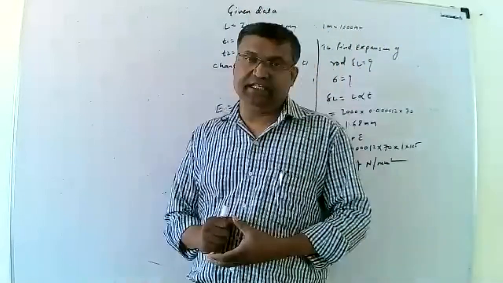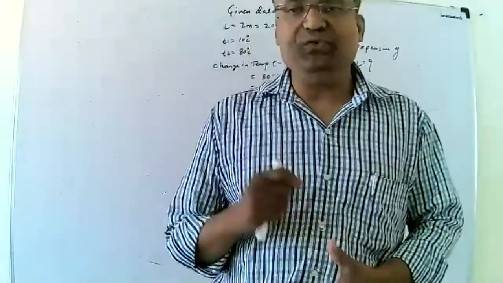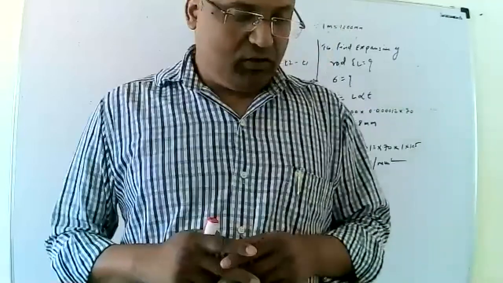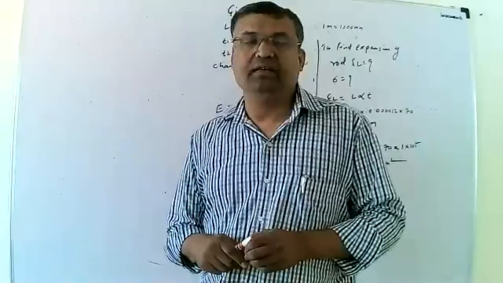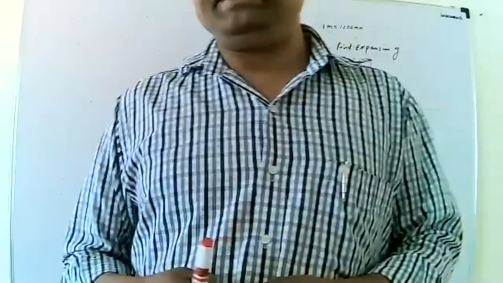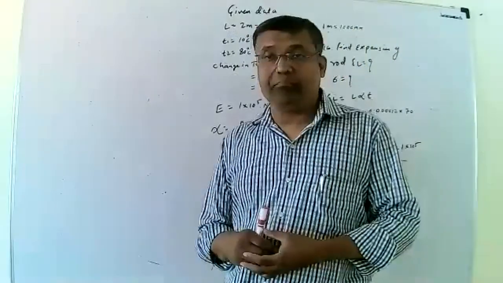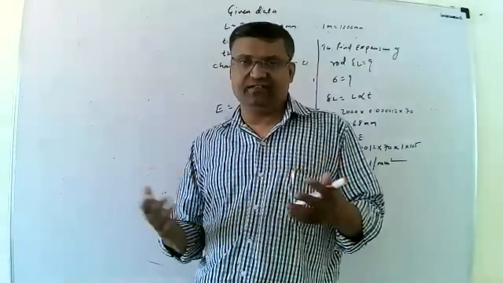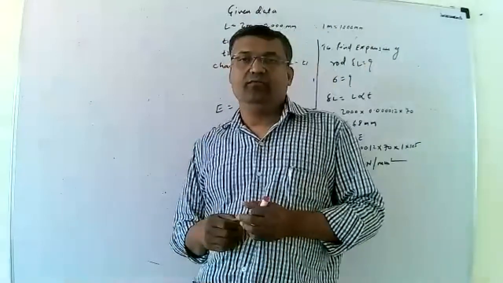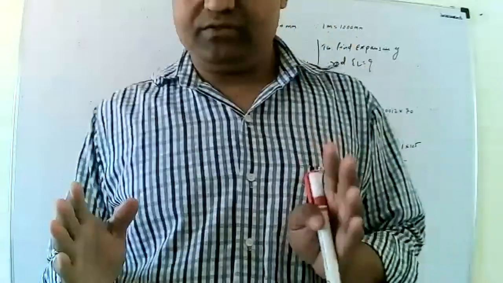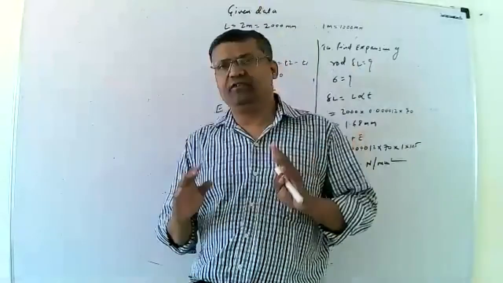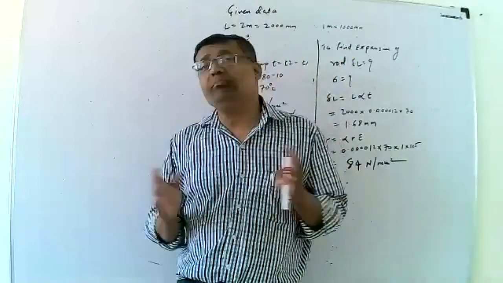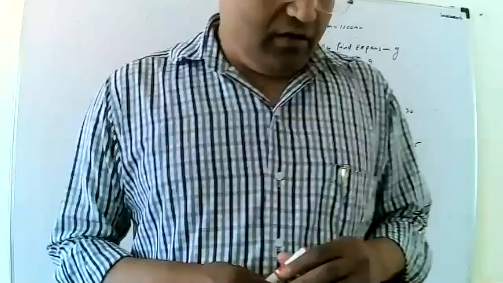Then Young's modulus of elasticity is given. Then alpha, the coefficient of linear thermal expansion, that value is always given. We need to find the expansion of the rod, delta L, and how much stress is generated in the specimen, that is sigma. The nature of stress induced is compressive stress, as we already discussed in the previous example. If two supports are provided to the specimen, and the supports prevent the expansion of the bar, then compressive stress will be generated in the specimen.